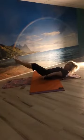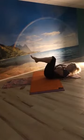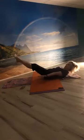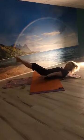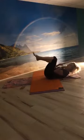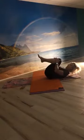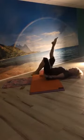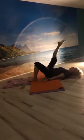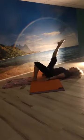Inhale, push, open, close, knees, how about two more? Inhale, push, open, close, knees, let's do one more. Inhale, push, open, close, knees, elbows, and stay. Pull your knees back in, send your head back down. Let's extend our right leg towards the sky, toes, weight up there over our nose.